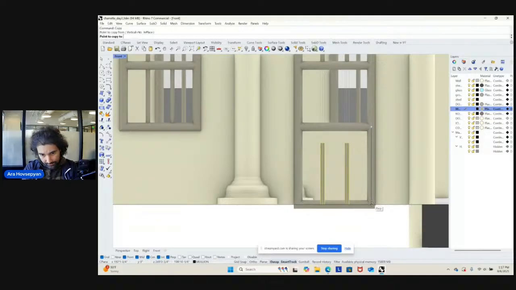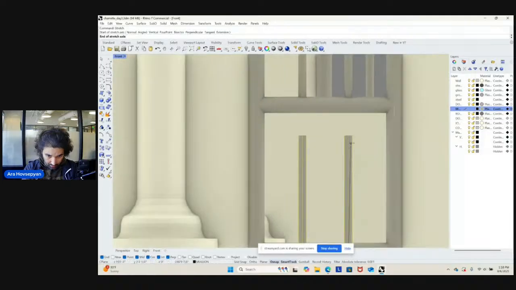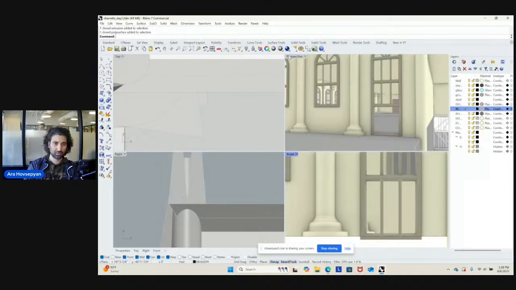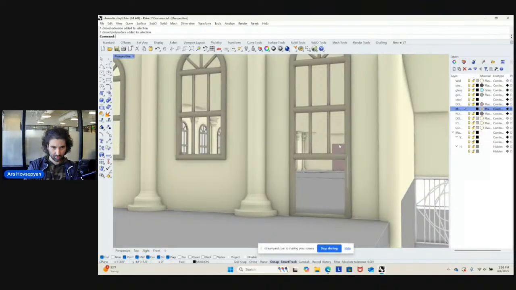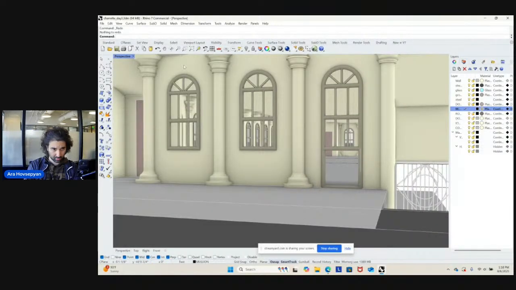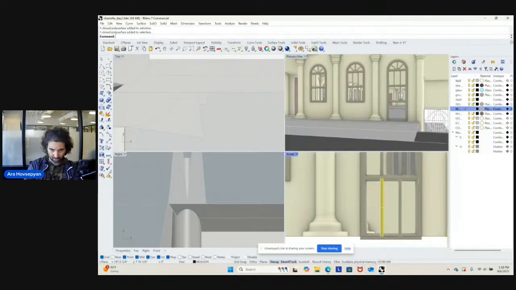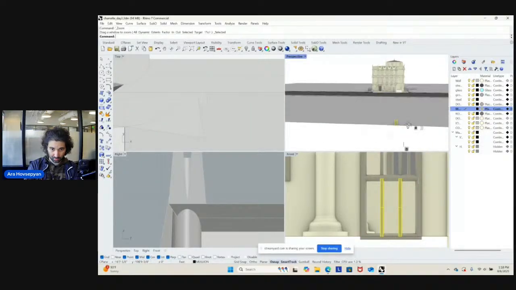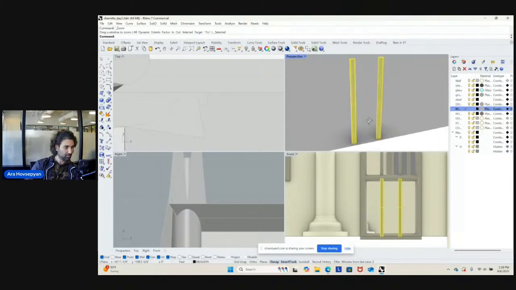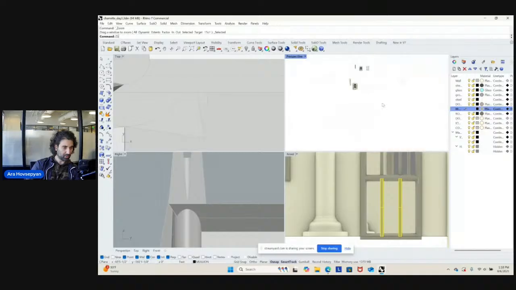Wait. I gotta stretch these also. Let's get it from this intersection to this intersection. All right, please don't distort. Yeah. Oh, I distorted it a little bit. Well, it didn't distort it, it just added a lot of subdivisions. Let's see what this looks like. Wait, it didn't even go to the right place. Where did I paste these? See, that's the issue with Rhino sometimes. It's like a way out over here. Where even is that relative to the 3D model?